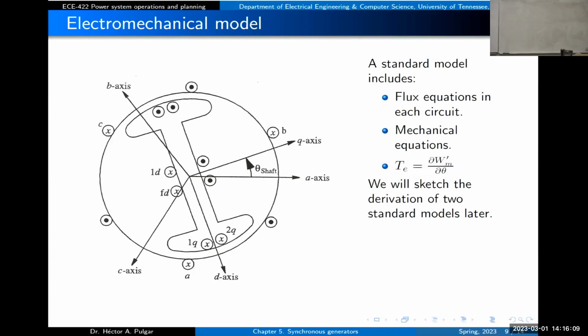Together with those 7 electrical circuits, we need to consider the mechanical motion of this rotor. So if this is an object that is rotating, what is the mechanical motion? You need to identify the torque that will create the motion, right? And if you have no net torque applied to the rotor, what are you going to expect with this motion?